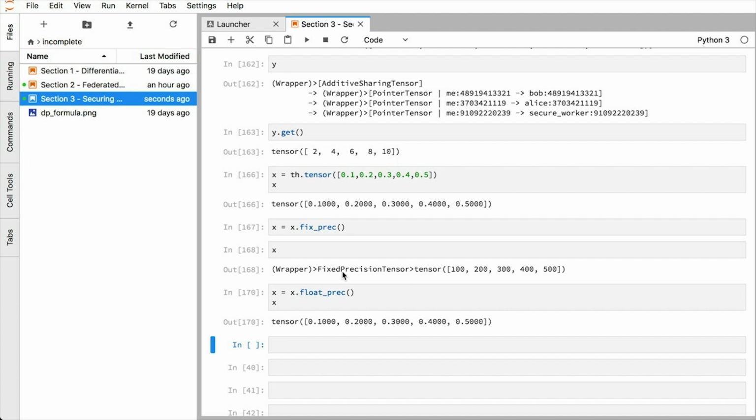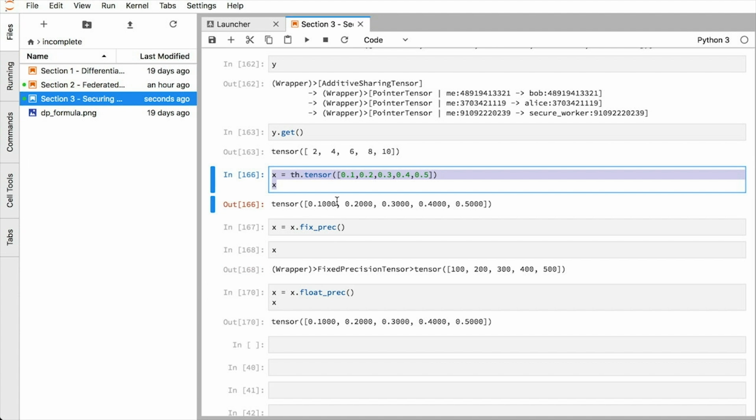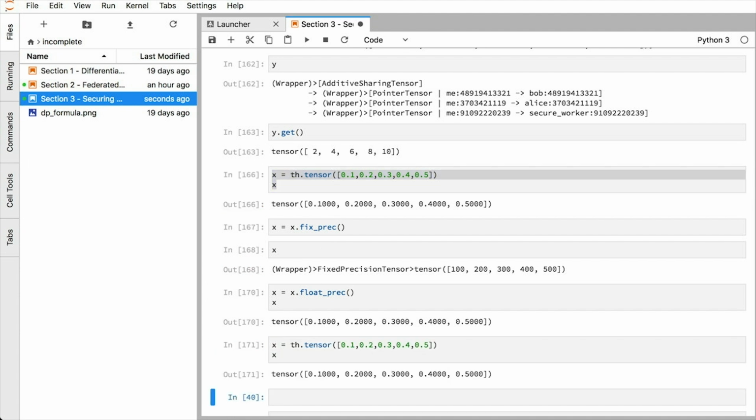Now, you might find this to be an interesting representation, and this actually alludes to a little bit of how PySyft works under the hood. So this is actually a tensor chain. At the top, we have sort of a dummy PyTorch wrapper. There are reasons why we have to do this to make it compatible with the rest of the PyTorch ecosystem. This forwards all commands to its child. So basically x.child. So let me just show you this here. I'll create another fixed precision tensor.